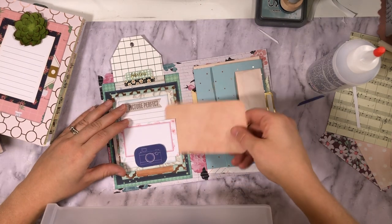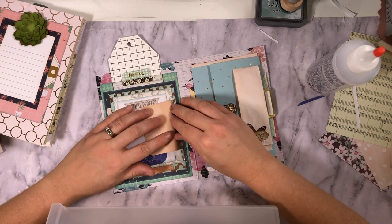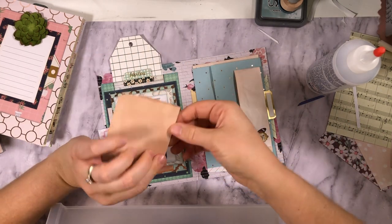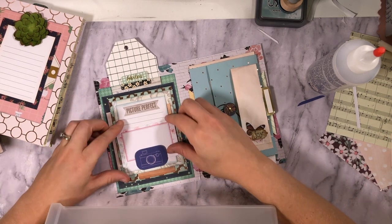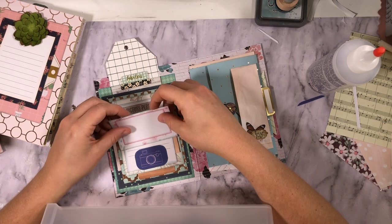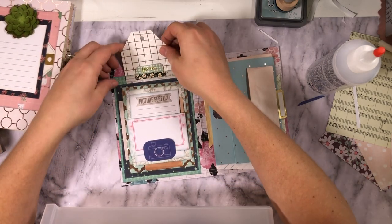Ooh, maybe something like this, and then we'll fold it in half. Yeah, let's do that. We're gonna fold it to where we want it to stick out to. There. We'll do another little foldy guy. Just like that. And then we've got that layer taken care of. I think I do like it just like that, although it needs a little bit more definition so it pops off from the background a little bit more. There we go. It's kind of nice because it's already so stacky and it just looks stacky.